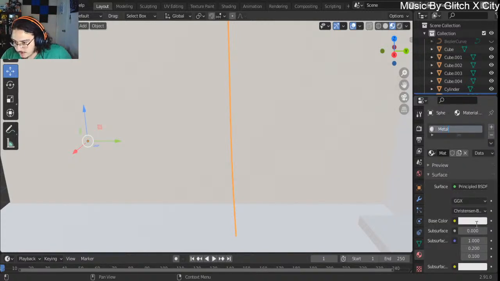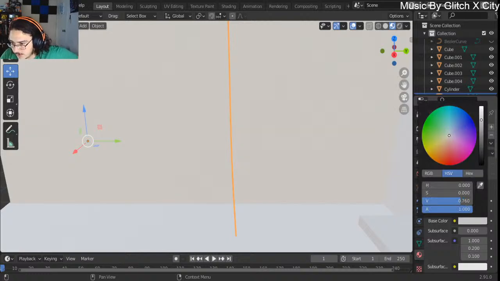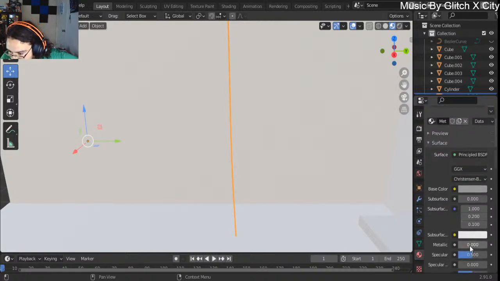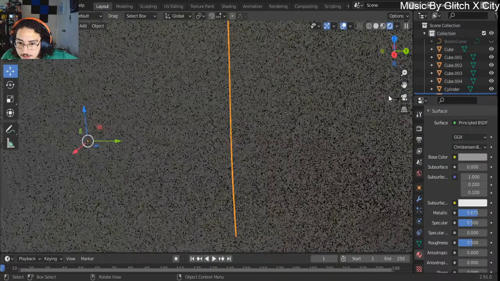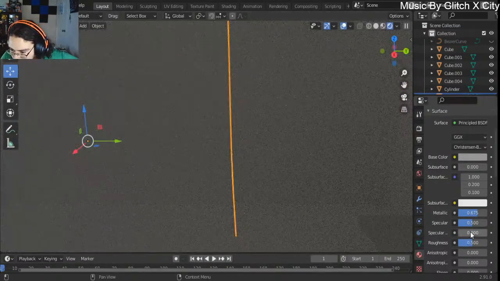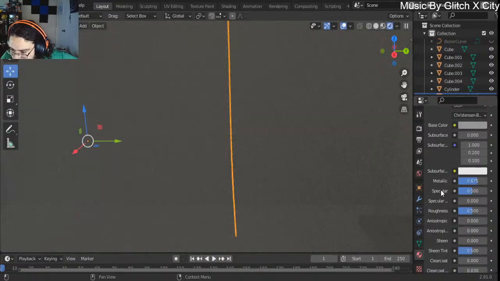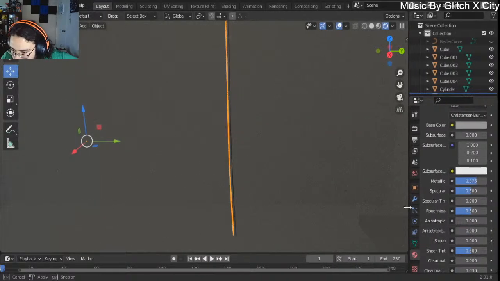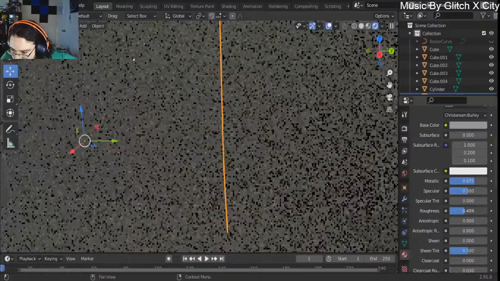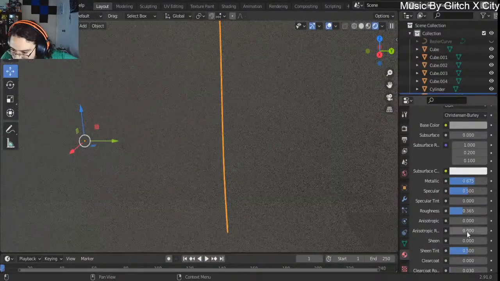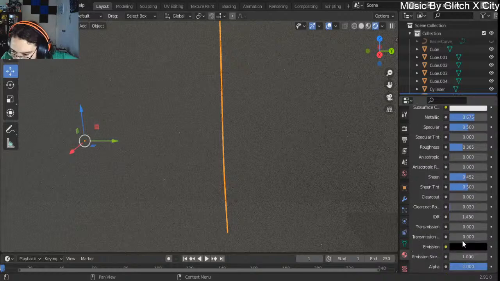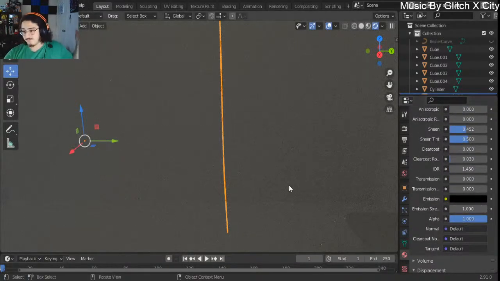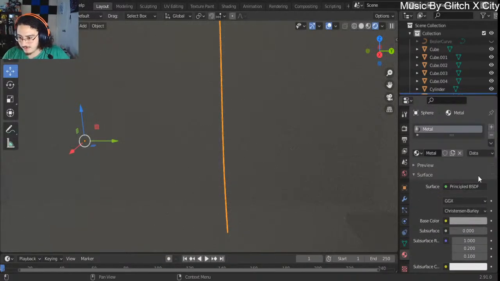Metal. Base color is going to be another gray. Metallic. We'll make you extra shiny. Turn down the roughness, give it some sheen. Not that you'll really be able to see it, but oh well.